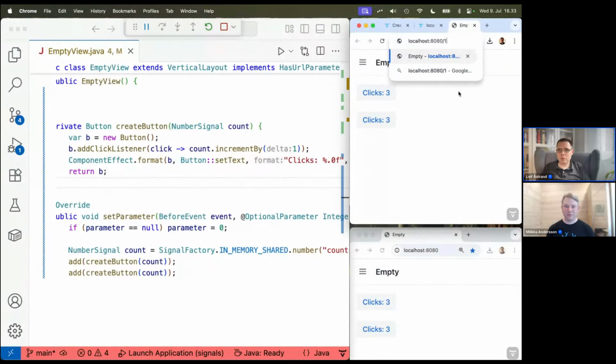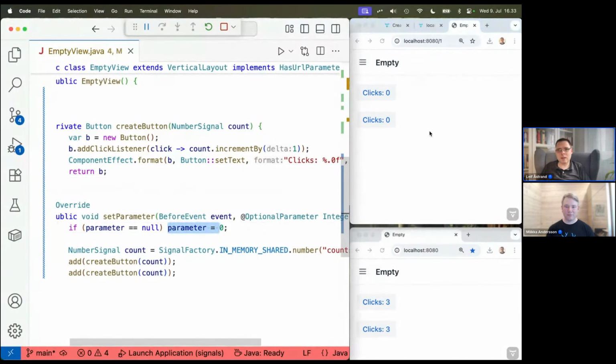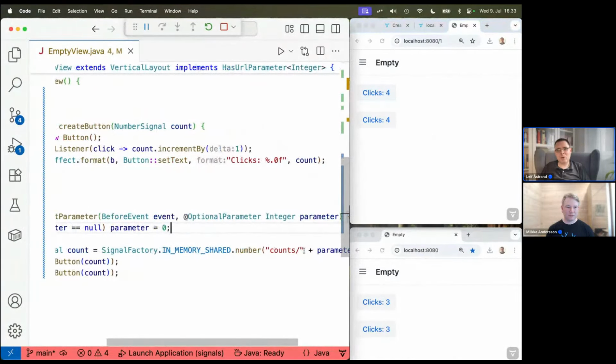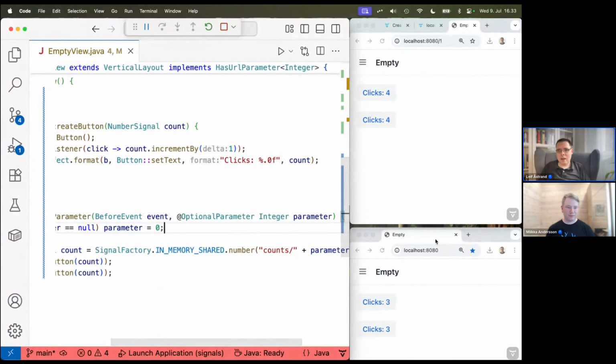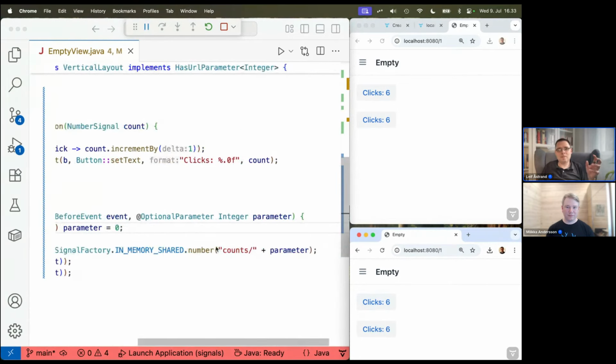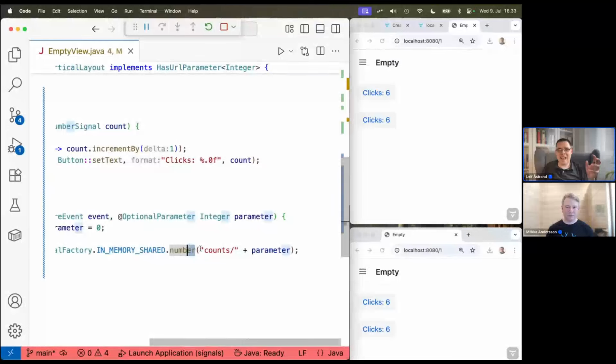Then if I go to /1 here, now this browser window has 1 as the value. So it uses the counts /1 name of the signal that it gets. And then now, if we also take this other window and also go to /1 there, then we see that now they again use the same signal instance because they use the same name for it here.